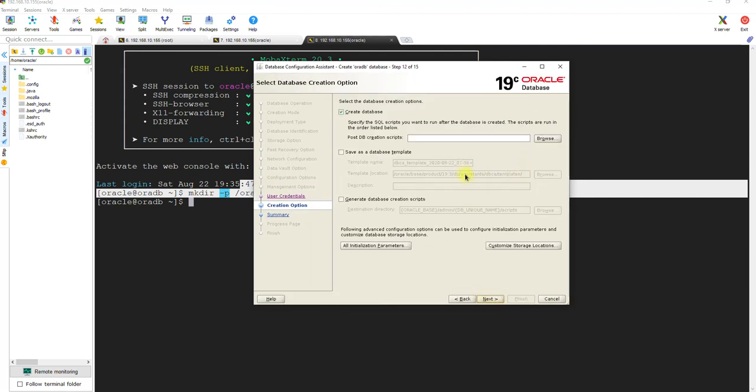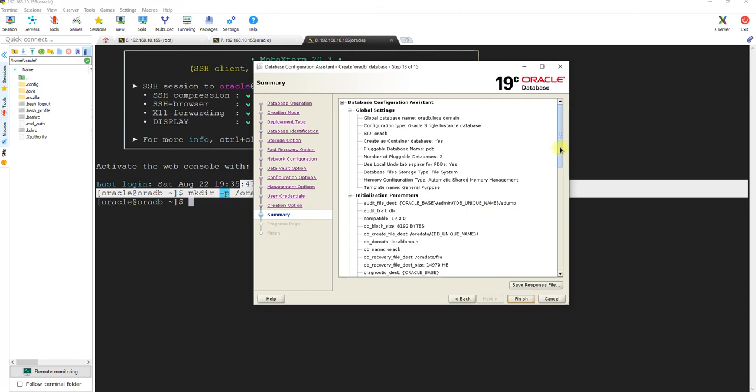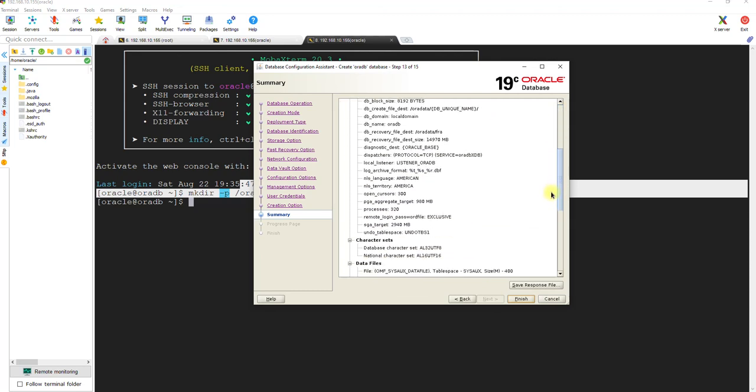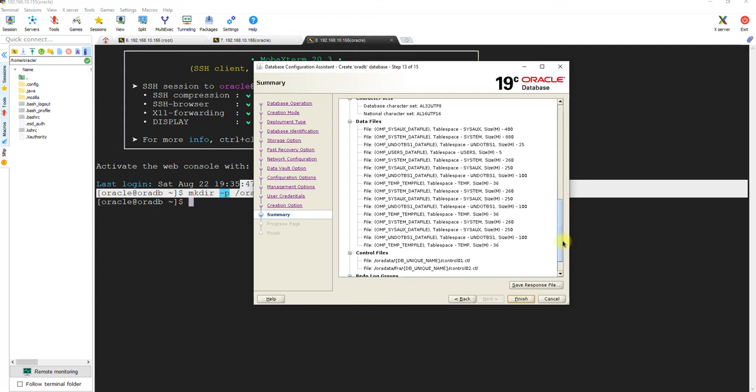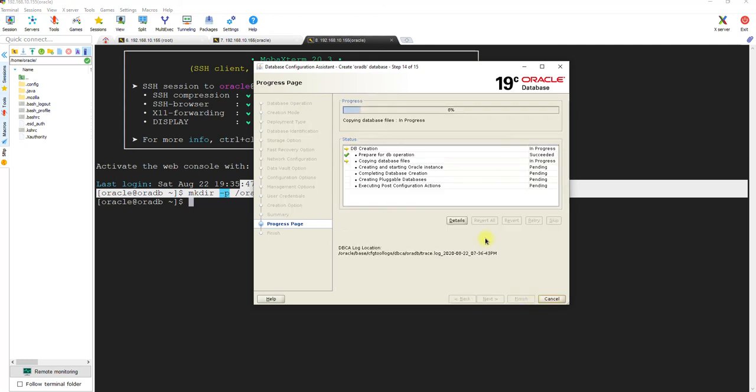We don't need to generate the script. Okay, so we'll say next. It will give the complete or holistic view of the complete picture of whatever is there. Perfect. Let's say finish and just wait for it. Okay, I'll come back as soon as this completes and then we will validate everything.